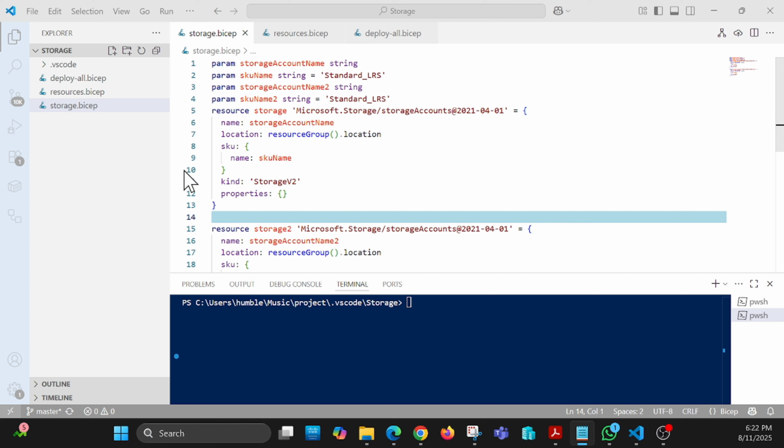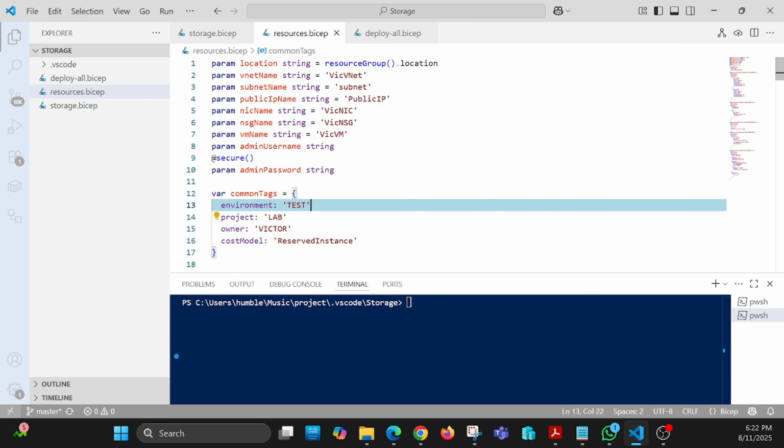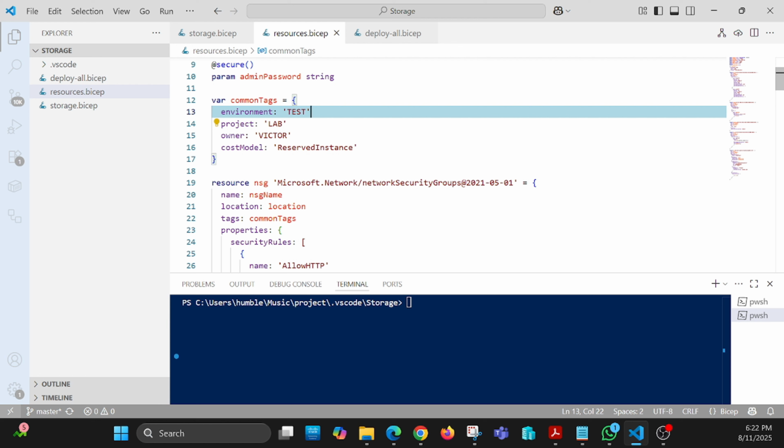Let's get started. Here we have our templates in our VS Code. We have the storage.bicep, which includes our SKUs and the location of our resource group. Now we have the resources.bicep, which includes the tag allocated to all resources.